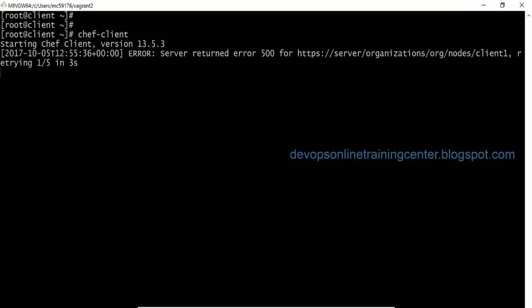On the client, we're just gonna run chef client. That's it. Right. So now it's resolving the cookbooks for the run list. There are 2 cookbooks associated with this particular node, so it will try to execute 2 cookbooks. If there is any change in the cookbook, it will execute that. Otherwise, it will ignore.